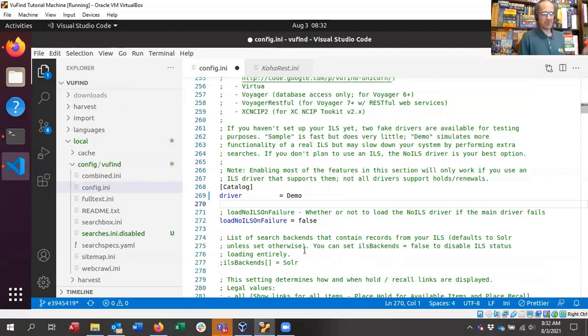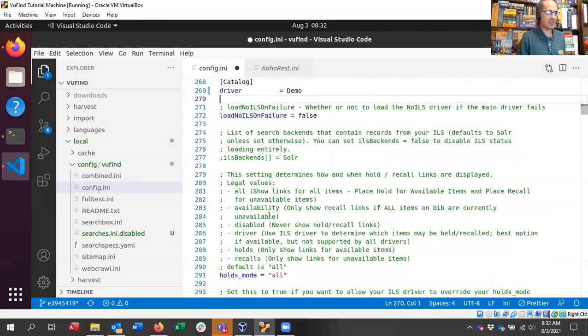But the demo driver won't be fully configured. Before I get on to configuring the rest of the demo driver, though, I wanted to highlight a few other settings here that might be interesting. If you scroll down through the catalog section, you'll see, first of all, there's this load no ILS on failure setting, which defaults to false.